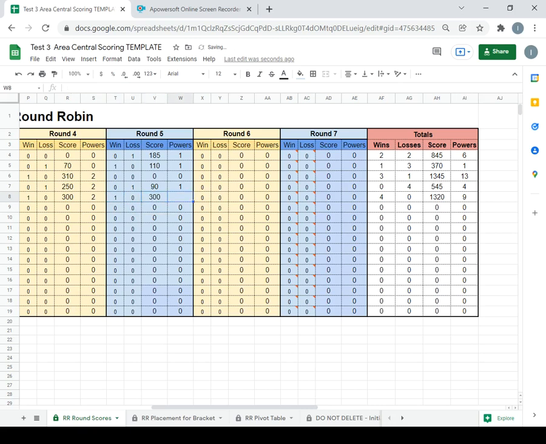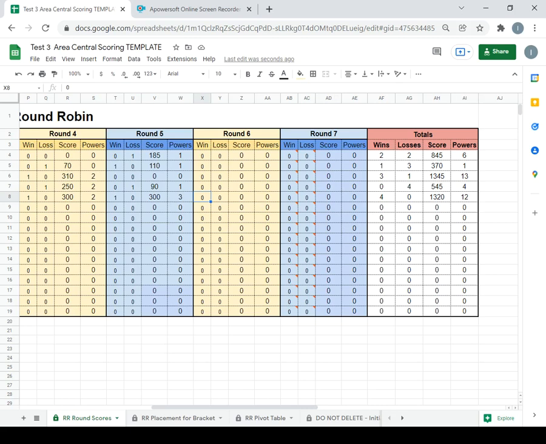They got 300 points, and they got 3 powers in that. So here we have what the scores will look like. There's a variety of score types. They will all end in either 0 or 5. And then we have our totals: our total wins, our total losses, the score, the powers, etc.